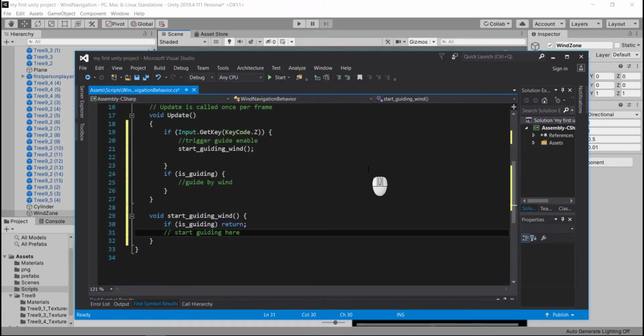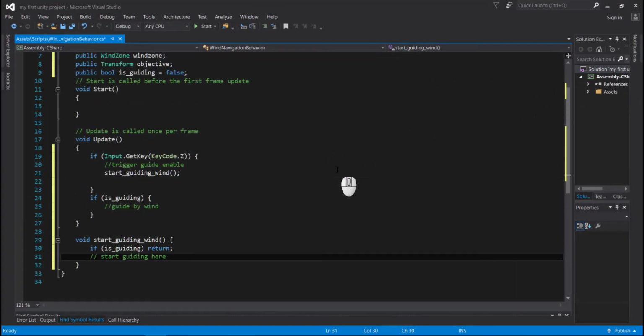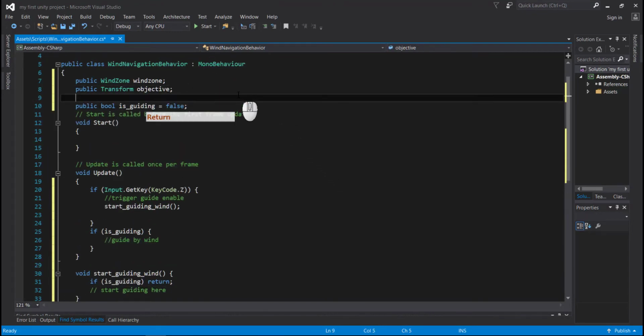Now we have a field to access the wind zone and to access our objective in the map, and also we'll need the field to access the player's position so that we can calculate the direction from the player's position to the objective's position and assign it to our wind zone.